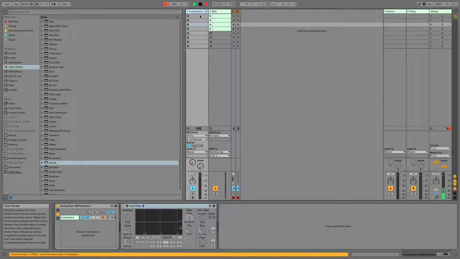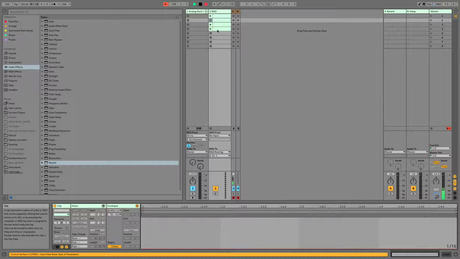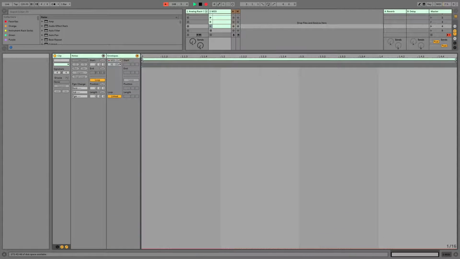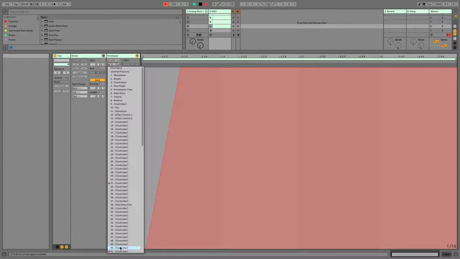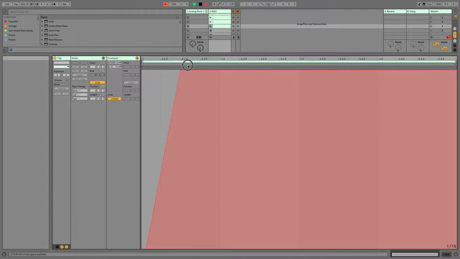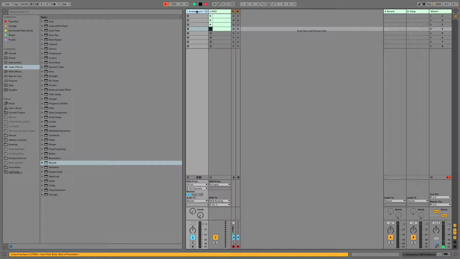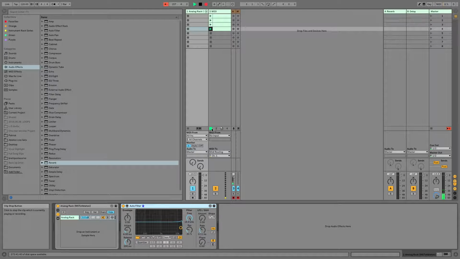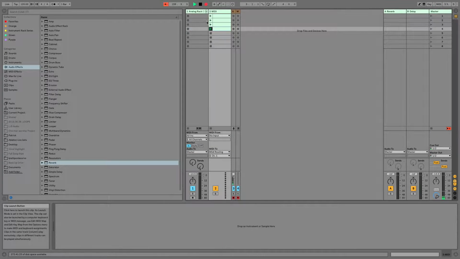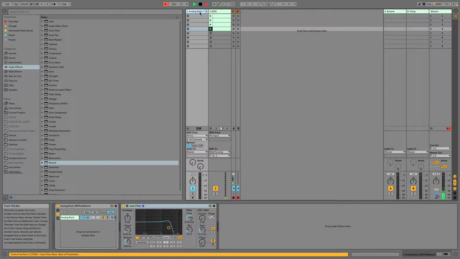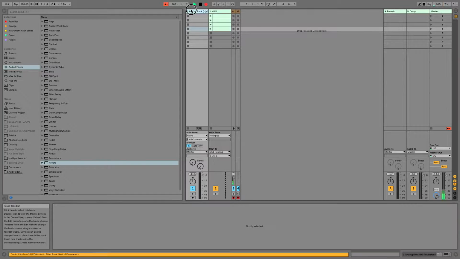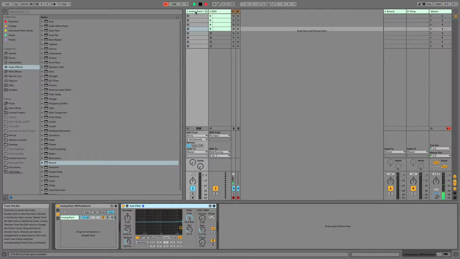Now, the great thing about this is you can combine clips. So that's my off clip. This is my on clip. So if you go ahead and come in here, so we know that's channel 31, that is our on clip. So let's say that we want this to turn our Auto Filter on and then simultaneously be controlling the filter frequency. I'll give you a better demo of that. So let's turn this off. Fire this clip, turns it on, and adjusts the frequency. Now, if this was just sort of a one-time deal, you didn't want that to continue looping, you would just click the loop button off and it would do its thing and it would stop.